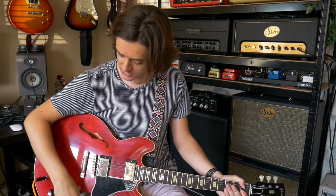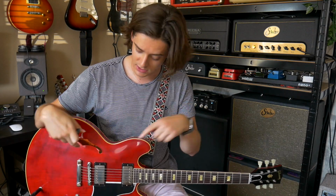And whenever I've played them, the 64 has always been the tone that I've liked the most. I think it's got a little bit more of a strong mid-range. Maybe it's because the neck is slightly smaller than the late 50s ones, the pickups are voiced differently, but when they went from the PAFs to the patent pending or whatever it was, in the history of this guitar, you know, certain spec changes over the years, the nylon saddles as well. All these little things basically add up to make this the perfect 335, in my opinion.